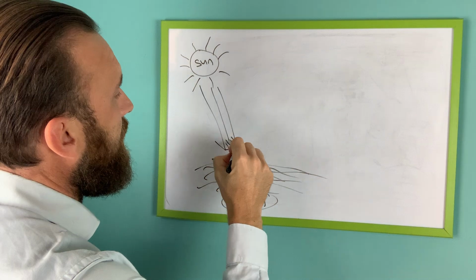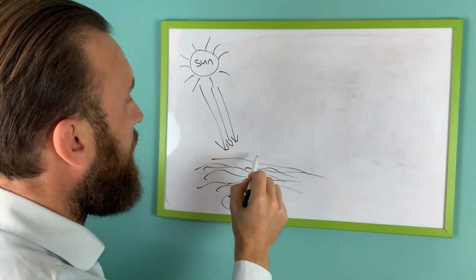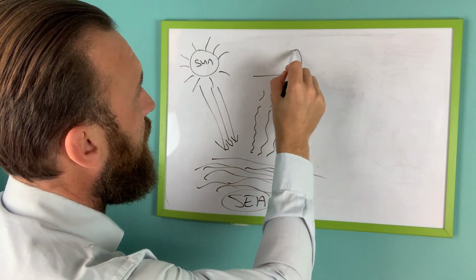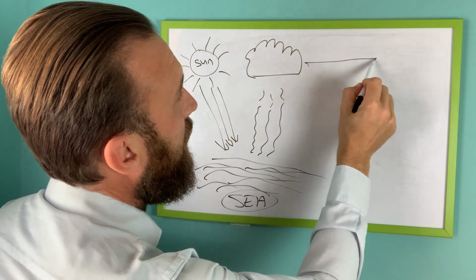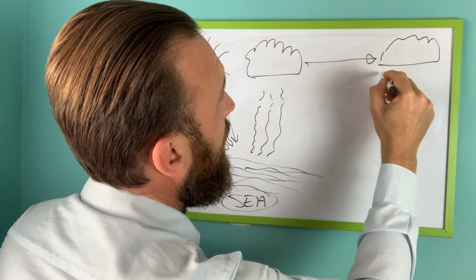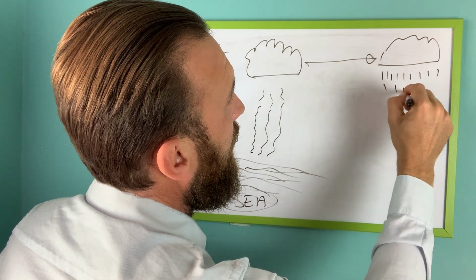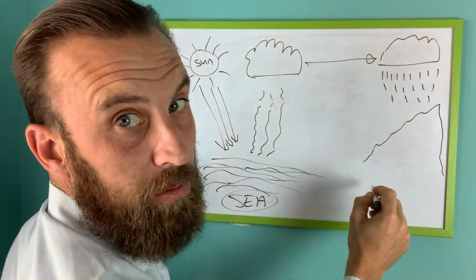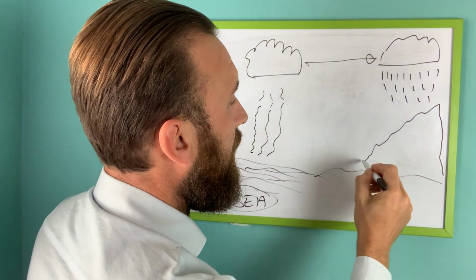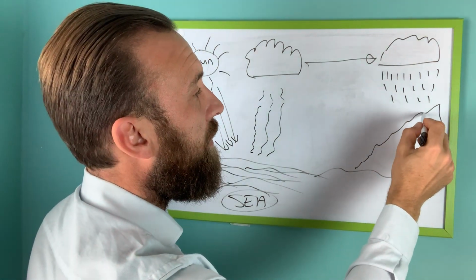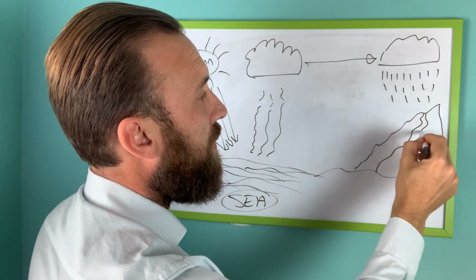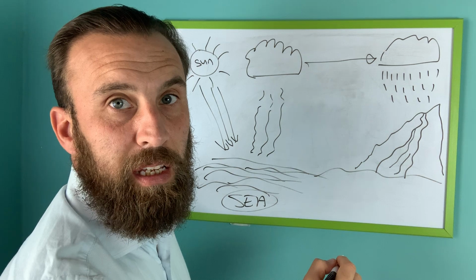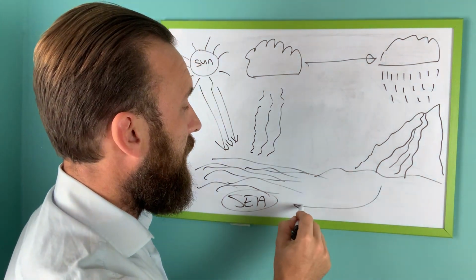Now what happens is the sun shines down on the water, heats it up, yeah? The water evaporates to form clouds. Those clouds move over the land. They send the water down. This is a mountain, by the way. Okay. They send the water down onto the land. The water forms into rivers. All right. Goes back into the sea. Yeah. We're all familiar with the water cycle. And then we all start again.